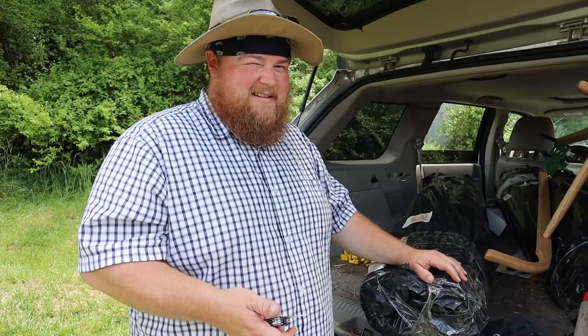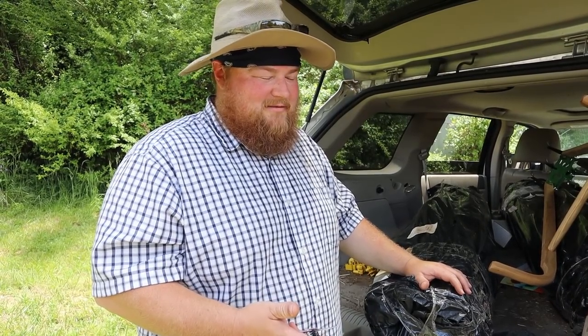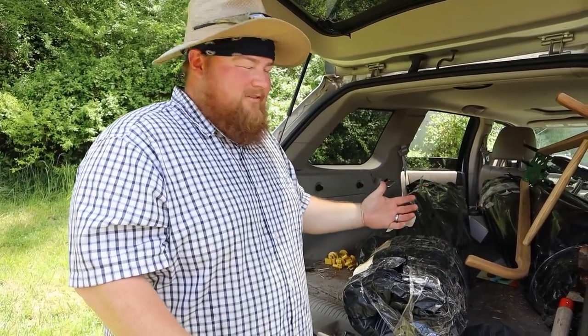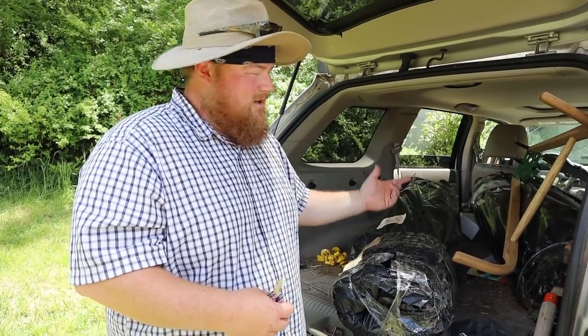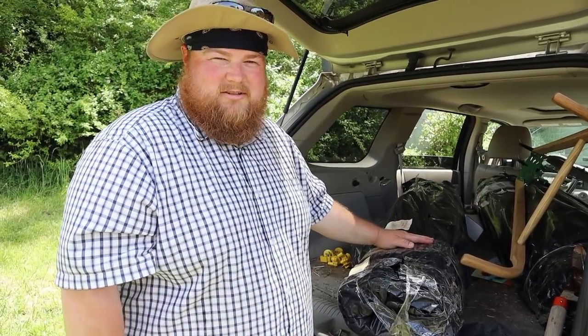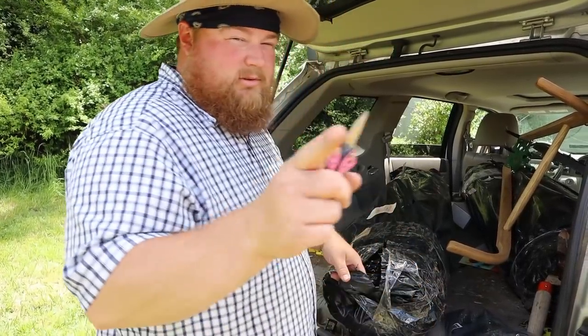As you see the scene behind me here in the Jeep, you got these long black things. Is anyone else reminded of a really great movie from the 80s? I don't know if this ORV has bullet holes or not, but it is all-wheel drive. It wasn't blue. I thought it was blue. No, it's a black Cherokee. Oh. We're talking about Goonies. I feel like Chunk a lot, but in this scene, I feel like I'm Chunk about to be thrown in the back of the Jeep, picked up by the Fratellis with the stiff from the Rocky Road freezer. Oh, and the chocolate eruption. And double chocolate eruption.